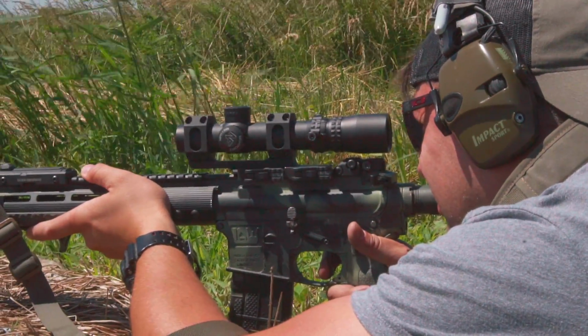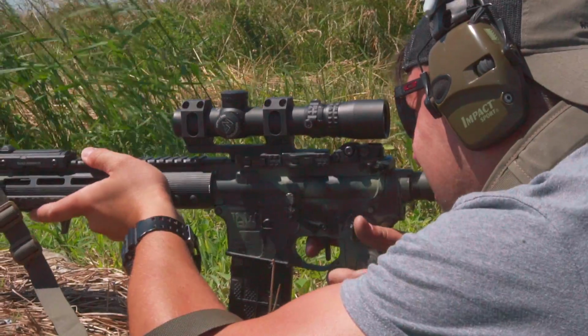Ooh, I shot the little gong off the tree.